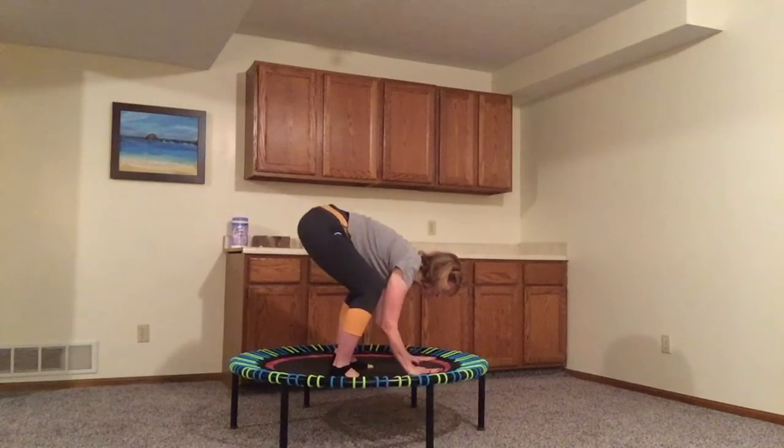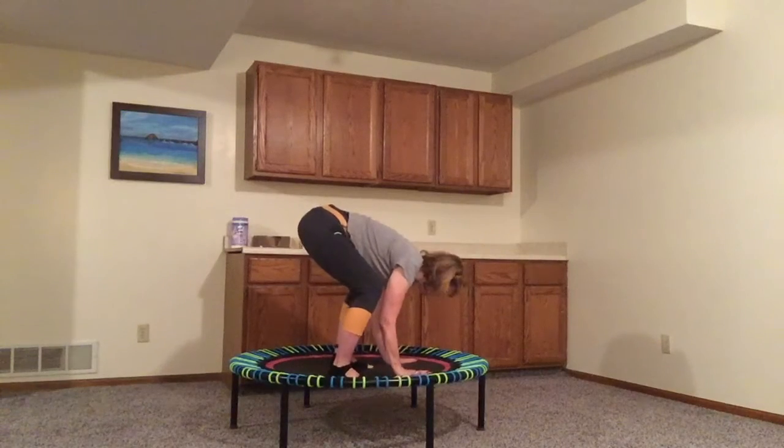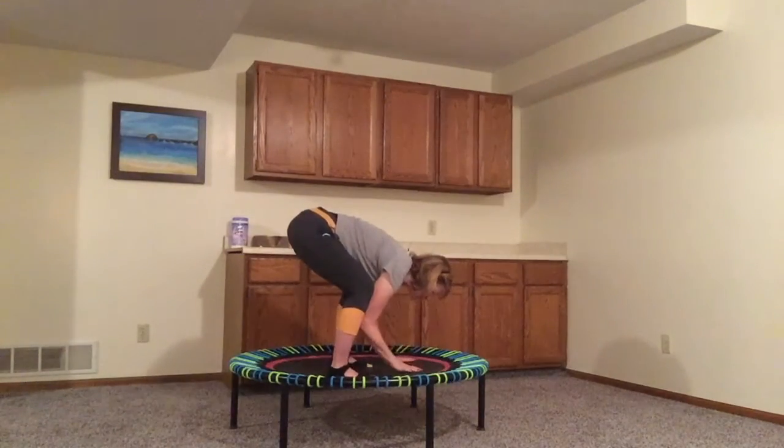Okay, I'm just going back and forth in that squat position with my hands on the mat, and I'm engaging the pelvic floor muscles.